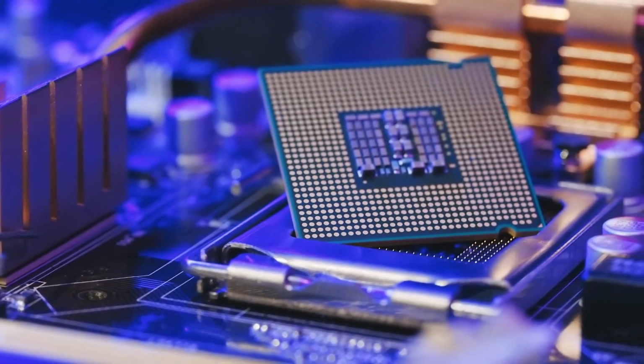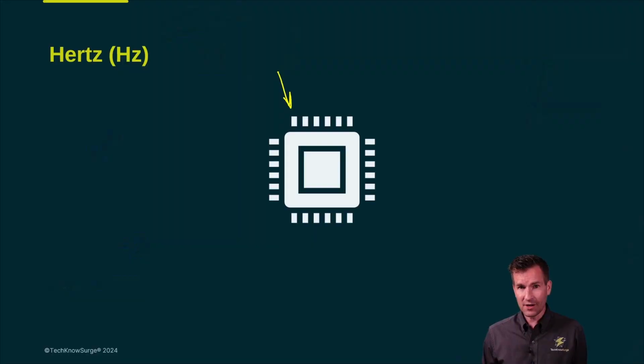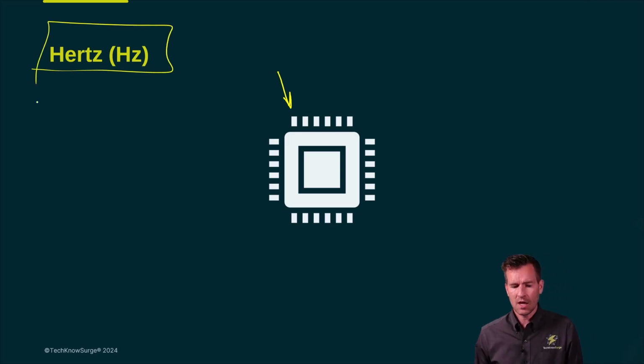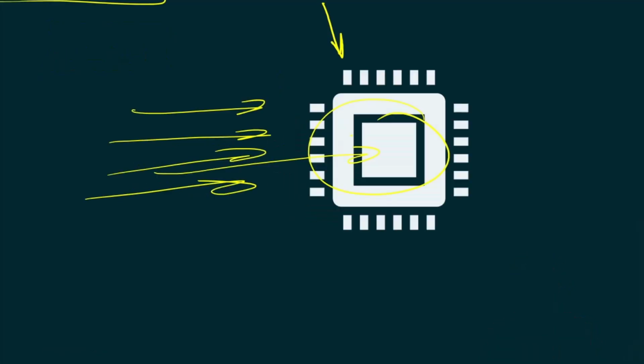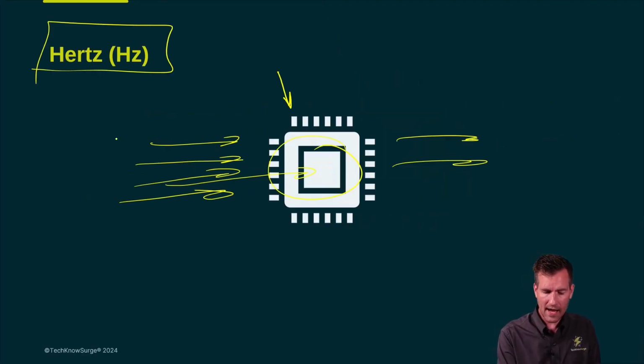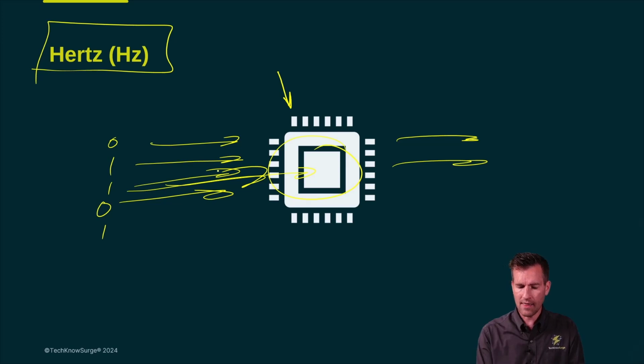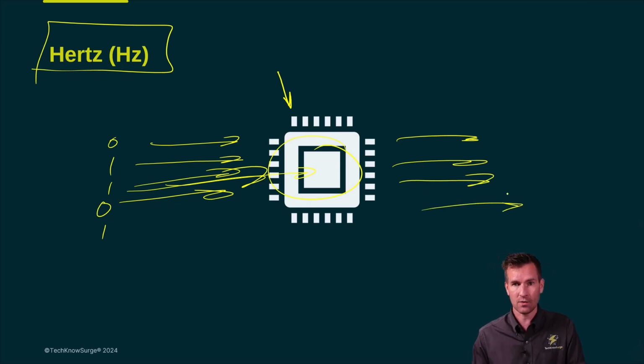Your CPU has some sort of timer to it. There is a timer and it processes things within that timer, and it's measured in hertz, cycles every second. So this timing happens in cycles per second. Data will be lined up to be processed to go into this chip, and they'll go through several different processes, several different cycles to get all computed, and then it will exit this chip. Essentially we have these bits, these ones and zeros going into the CPU, and then we have some sort of answer coming out of that CPU.